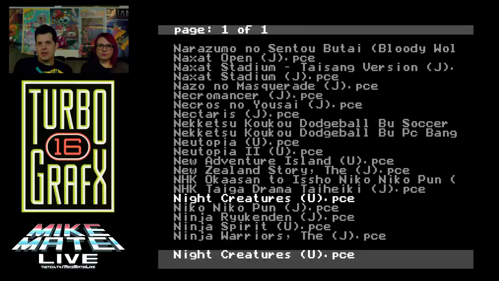All right. I want to try Nightmare Creatures. Night Creatures. Did you do something with that? No, you didn't? Okay. Yeah, I don't know what this is. Thought you did.